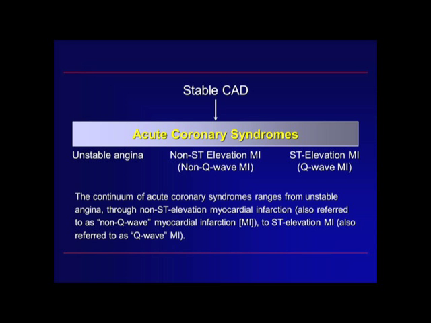You can have non-ST elevation MI. This means typically ST depression, but not always. But there's a symptom, and we measure the biomarkers of necrosis. They've released. They have a release of troponin. There's a heart attack here. There's a symptom and a biomarker. It's a heart attack. It's not just angina, but there was no ST elevation. And then this end of the spectrum is the ST elevation MI that usually leads to Q waves eventually. We talked about how you see that ST elevation, then often soon thereafter we begin to see the formation of Q waves on the EKG. Okay? So the spectrum of acute coronary syndromes goes from unstable angina all the way to ST elevation MI.